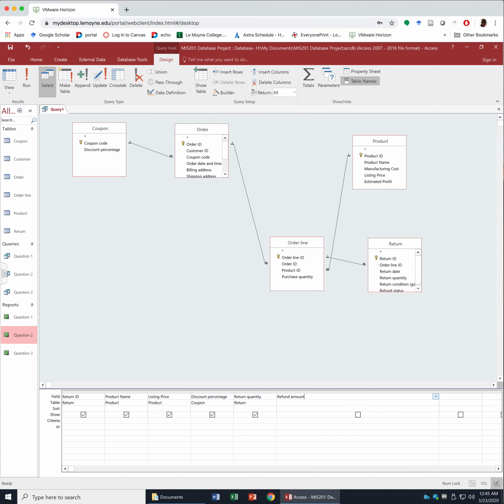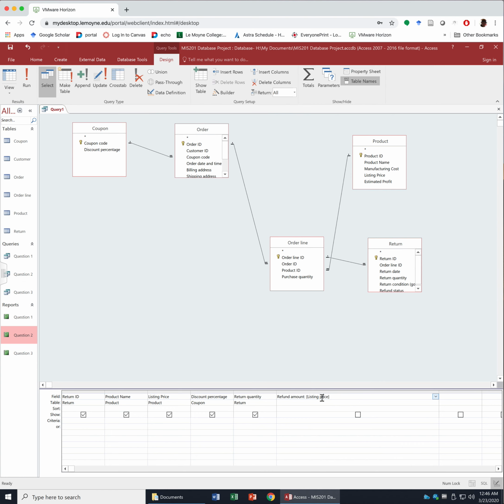Then we type a colon to separate the formula from the column name. Our formula will be listing price. Now you see that when I type an attribute that we are trying to use, I use the square bracket. And one thing that is super important is that your attribute name should be exactly the same as your attribute name in the table.